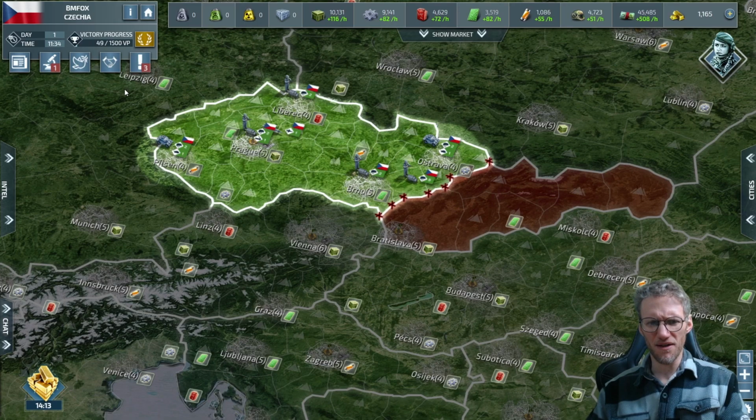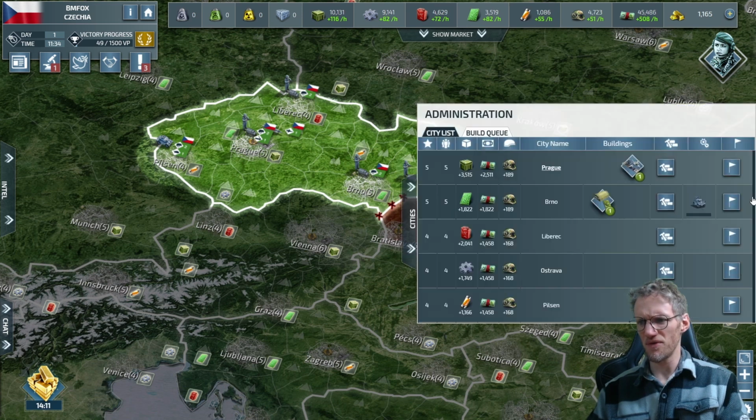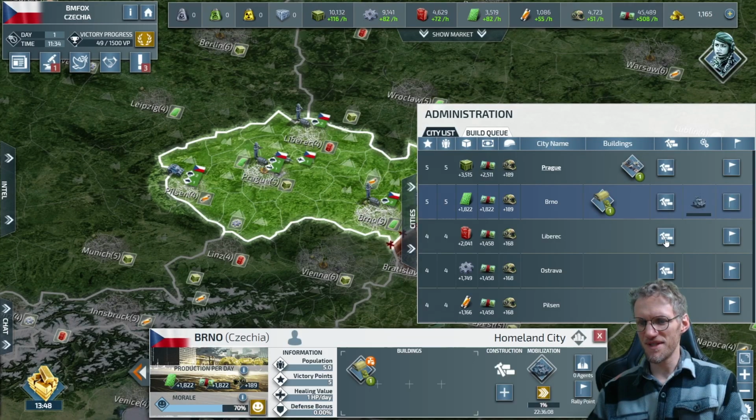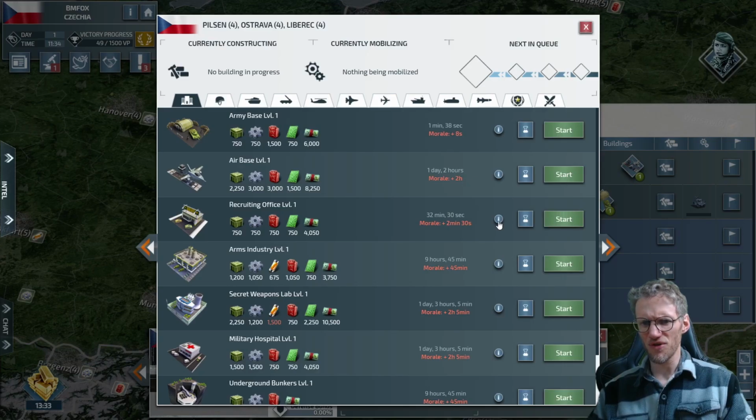There's the building menu, cities over here. An air base, army base. Oh man, it takes 22 hours to produce a unit. That's even worse than Call of War Classic, right? Now, the tutorial said I need to produce infantry in mass. So let's do that. But first, I'm gonna need these army bases, I guess.